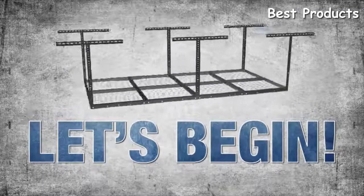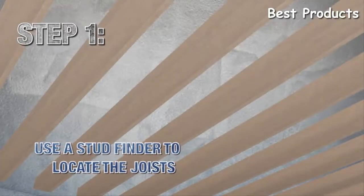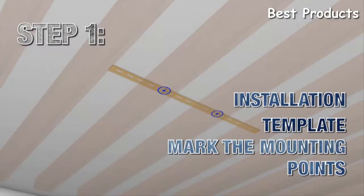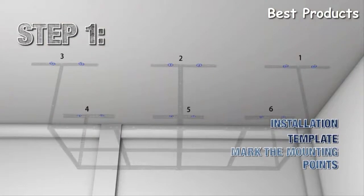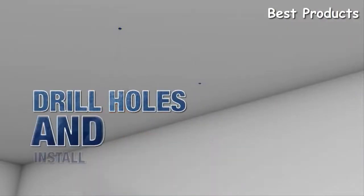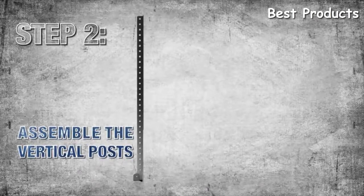Let's begin. Step 1. Use a stud finder to locate the joists. Identify a location and use the installation template to mark the mounting points. Drill holes on the marked mounting points and install the ceiling bracket. Step 2. Assemble a vertical post.